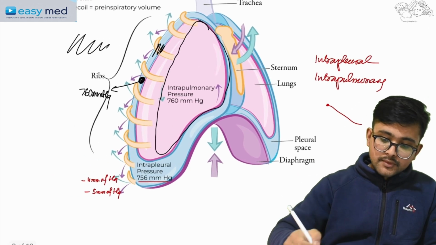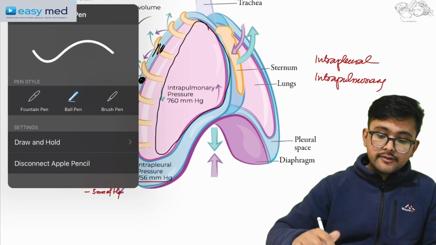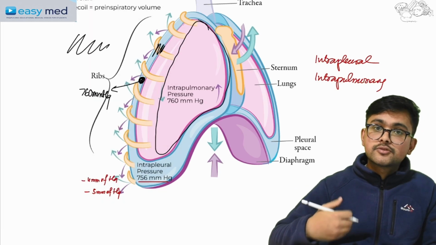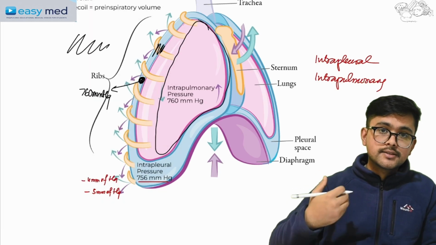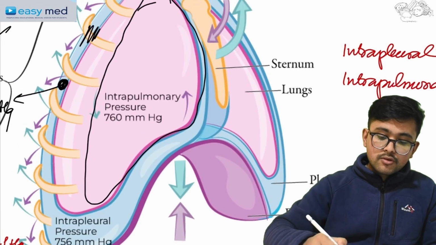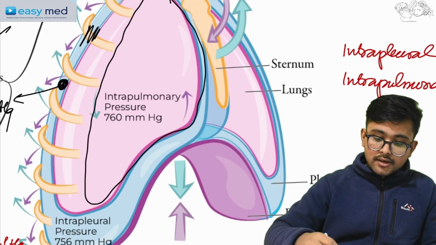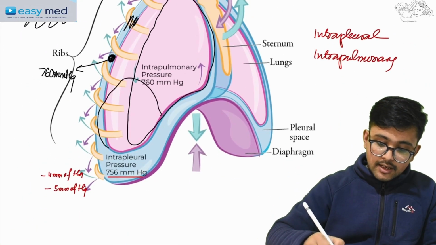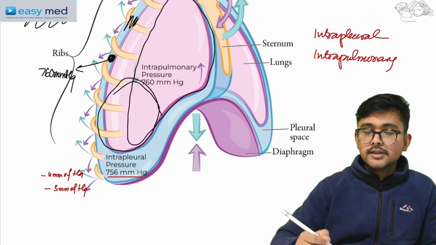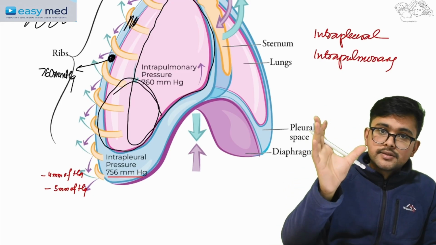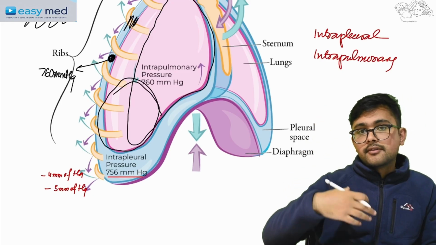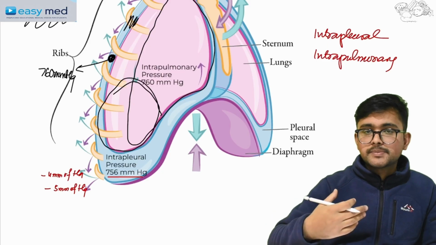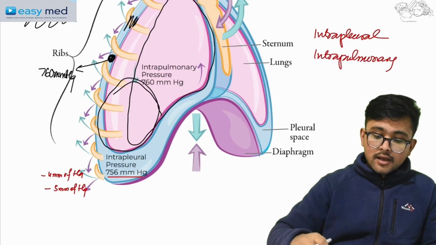In another scenario, let's say there's some chronic disease, some interstitial lung disease which affects this person, but that event is developing slowly. Let's say over 8, 9, 10 years, this lung slowly becomes non-functional. Or imagine there's a collection of pus outside of the lungs in the pleural cavity that does not allow the adjacent segment of the lung to expand, but this improper expansion happens over many years.